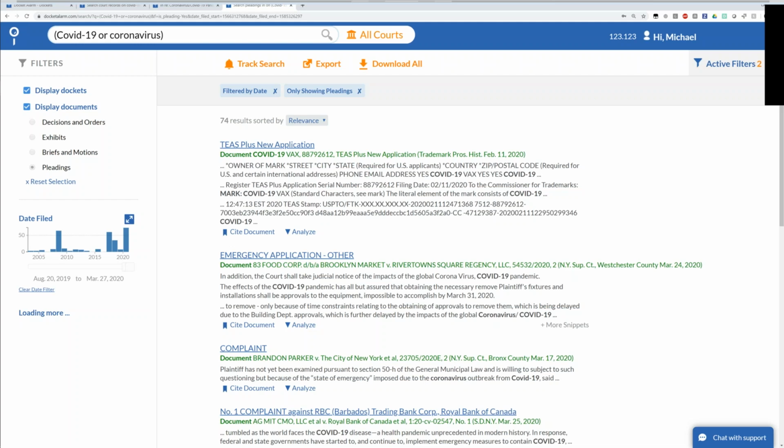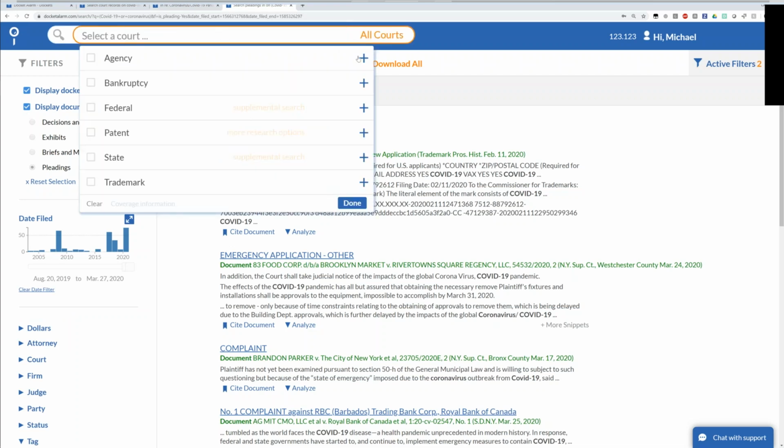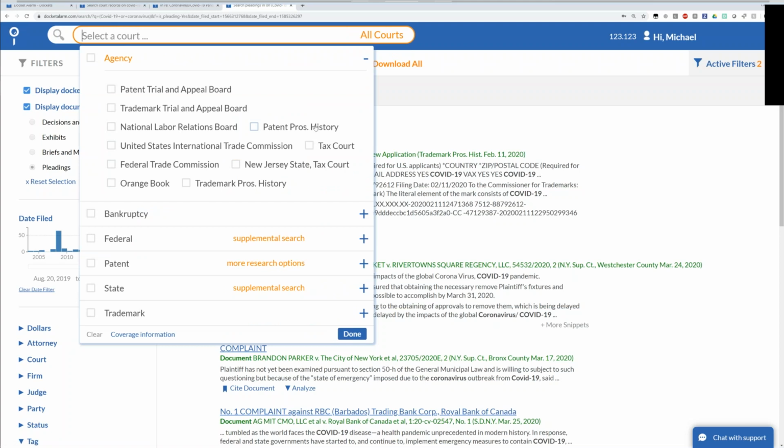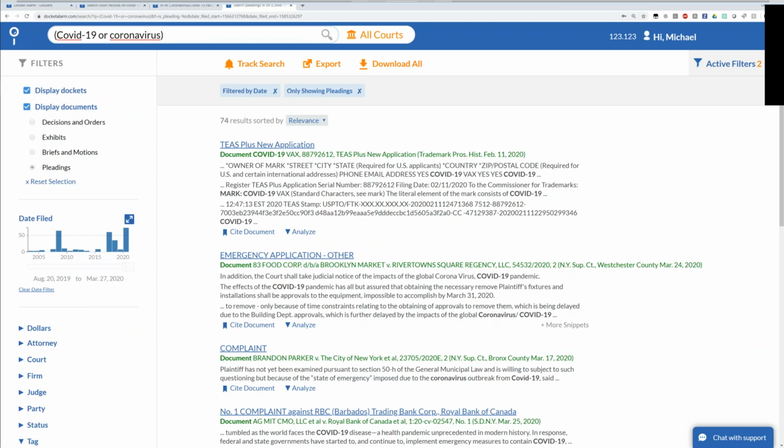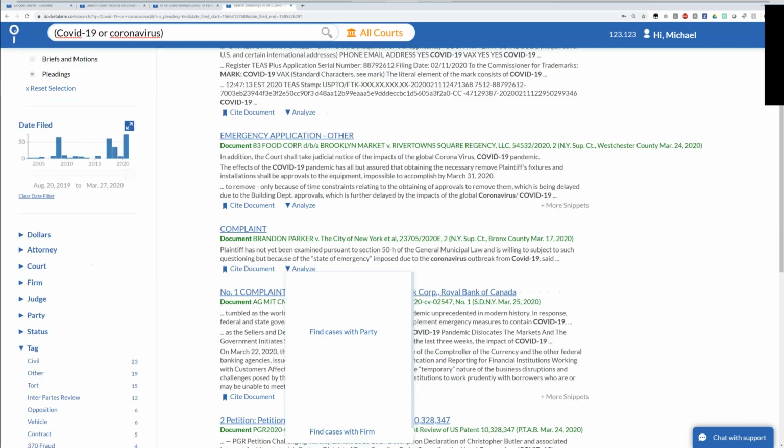Back in 2008, there were a number of patent applications that were written targeting coronavirus vaccines. And Docket Alarm actually has all patent applications inside of its database. So when you're searching Docket Alarm, this is also very helpful for patent litigators. We can search all of patent prosecution history, so terms like coronavirus come up as well. But here we've done just basically a filter. Now we're just looking at new pleadings that mention COVID-19 or coronavirus filed since basically this summer. And you can see there's quite a bit.